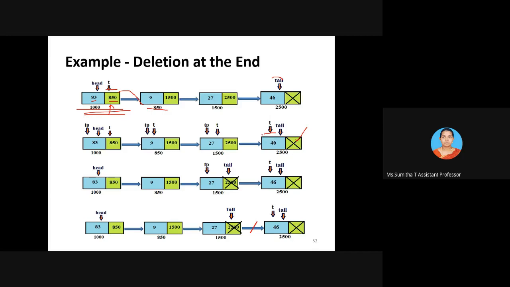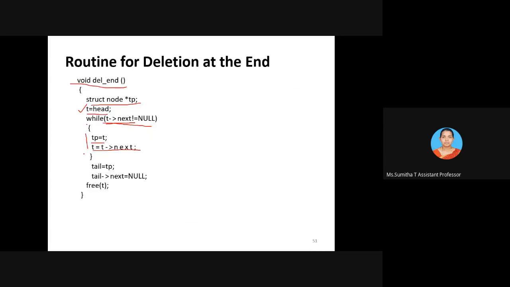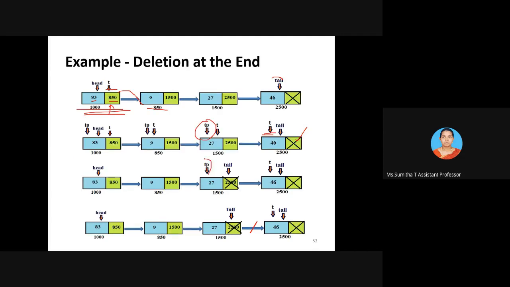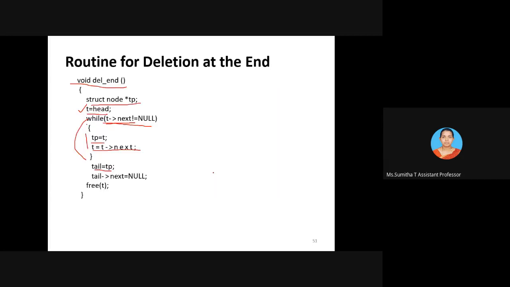Okay, at that time, in this fourth iteration, TP is placed in the previous node. First of all, T only travels the linked list. After that, TP comes behind T, so it is in the third node. T is in the last node and TP in the third node. So it comes out of the loop. Here what I'm doing is TP equal to tail. TP is placed here, so I'm assigning TP equal to tail. That means the previous node is assigned to the tail variable.